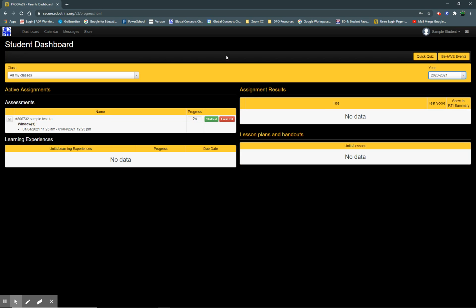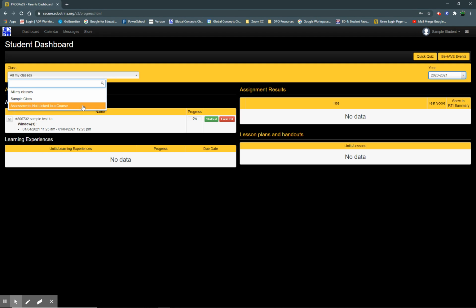And when the students log in, their student dashboard looks like this. So what they can do is filter their view by all of my classes. They have two other options: the particular class, where all of their classes listed from PowerSchool will be listed, or assessments not linked to a course.